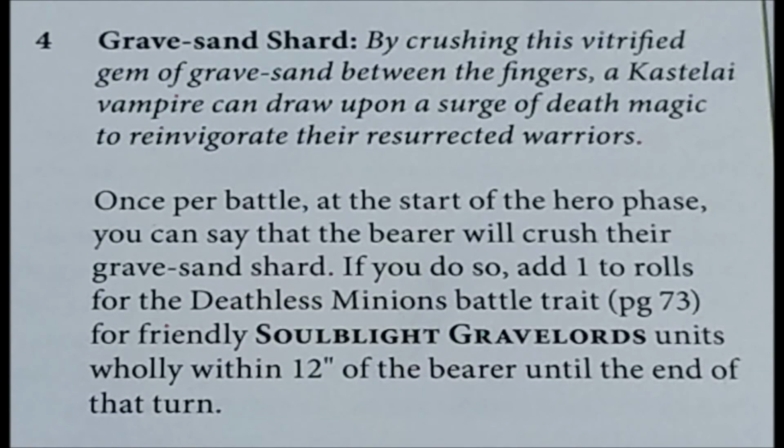And then we have Gravesend Shard, which works once per battle, so only once, at the start of the hero phase, and it doesn't specify which hero phase. You can say that the bearer will crush the Gravesend Shard. If you do so, add 1 to rolls for the Deathless Minions battle trait, so it means that you save on a 5+ instead of a 6+, the wounds and the mortal wounds. And it works for friendly Soulblight Gravelords units wholly within 12 inches of the bearer until the end of that turn. So you have an entire turn with Deathless Minions on a 5+.